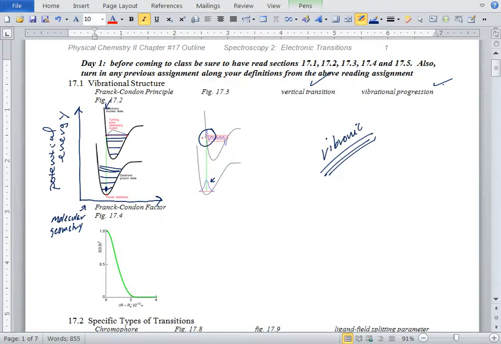Because with this anharmonicity, they're not equally spaced between these vibrational energy levels. As you get higher up, they get closer and closer. There's going to be a lot of wave functions that will closely match the ground state vibrational wave function. But in each case, it's a turning point of that vibration. So even though you're in a whole new electronic state, all the electron density is completely changed everywhere in that molecule, instantly, without the nuclei even changing. That's why it's at a turning point. So all of a sudden it has to start vibrating with that new electron distribution. Okay?